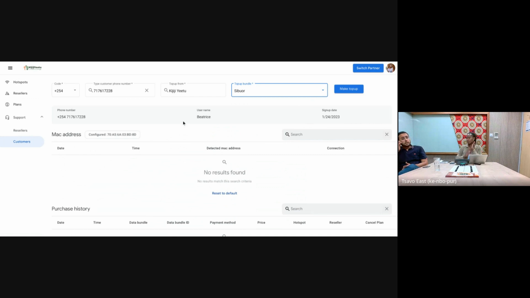I just wanted to say that the MAC address is really for fixed users. Schools and home users have a fixed device, so they use MAC address based authentication. So this process you are being shown is really for those types of fixed users or fixed locations.